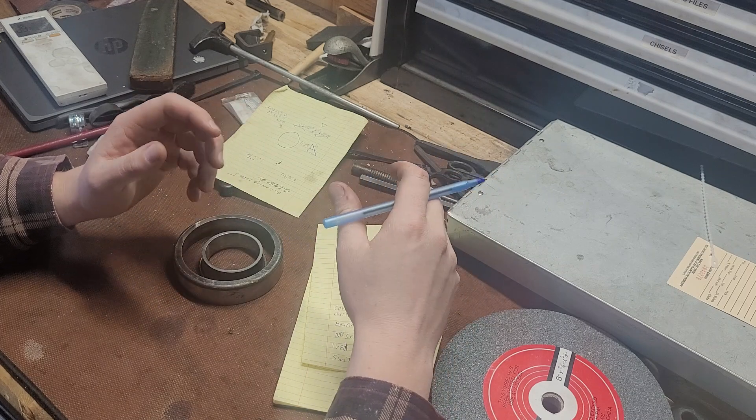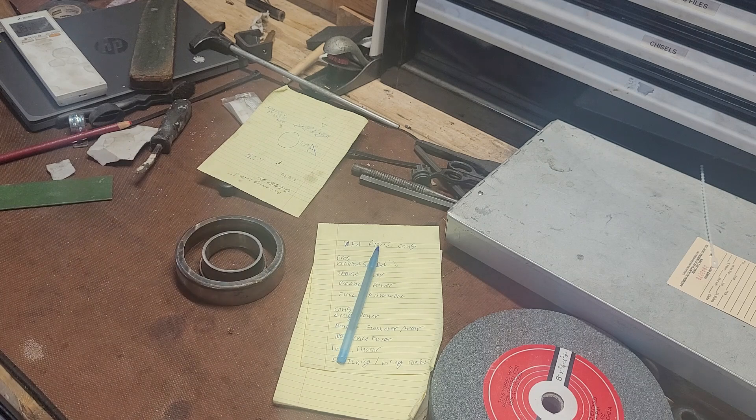Most electric motor greases these days are polyurea. Depending on the time frame of your motor, you might have a lithium grease. The older lithium complexes, when they interact with polyureas, the whole thing turns to a liquid goo and leaks out. So you really need to flush the system with polyurea grease — it's not that expensive. The first time you do it, come back in a week or two when it's all mixed up and leaked out, and refill it. Clean all the grease out of the inside of the motor, because it'll leak out, get into your windings, and burn them up.